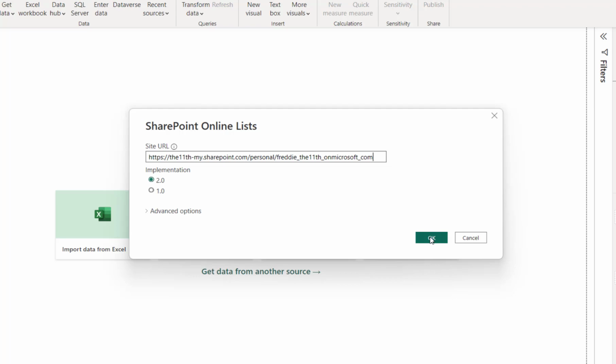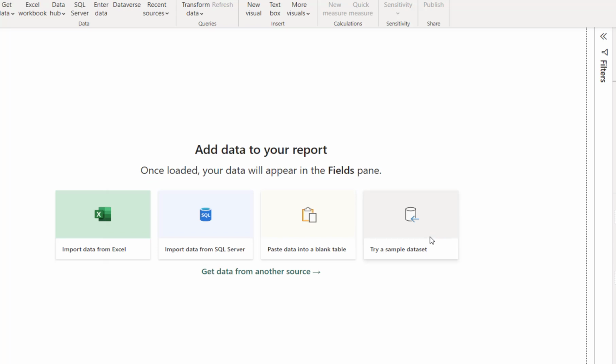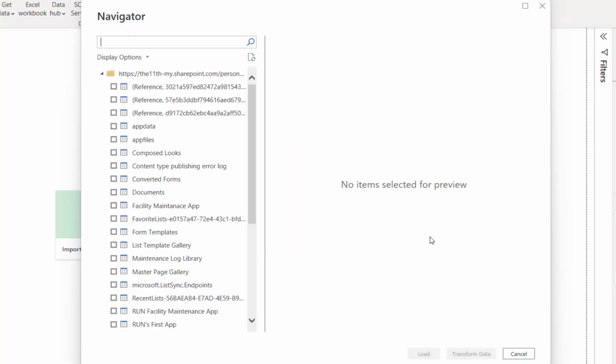I'm going to click on OK. Now Power BI Desktop is going to establish a connection to that location. Make sure you have an internet connection on your system when you're connecting to a data source that is hosted online. Now you can see my Navigator. Because I'm already signed in, I've skipped a step, but on your screen, most times it will ask you to select an authentication method. Pick Microsoft account, then hit the Sign in button to connect to your data.